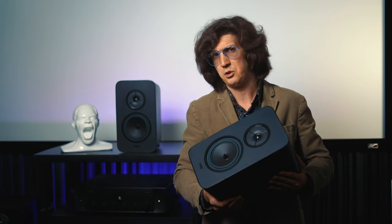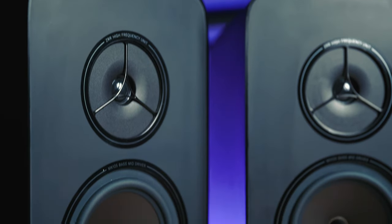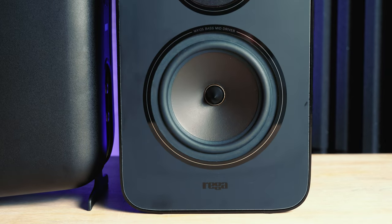Small shelf speakers weighing 3.7 kg, like a healthy newborn. The casing is made of phenol resin. Check out their appearance — it looks expensive. All the corners are contoured to dampen vibrations and standing waves. Unfortunately, you can see that the speakers are low-end and easily soiled upon closer view, especially when you touch them. I like natural wood more. On the other hand, they are produced in Britain.